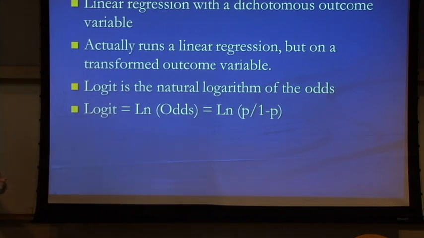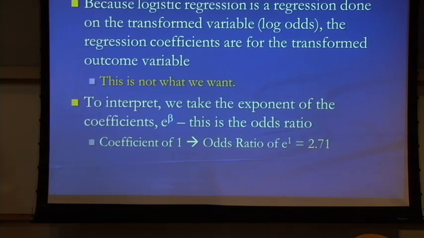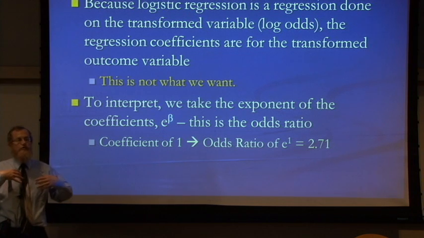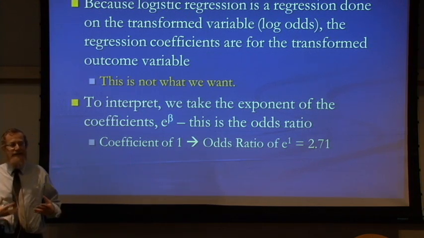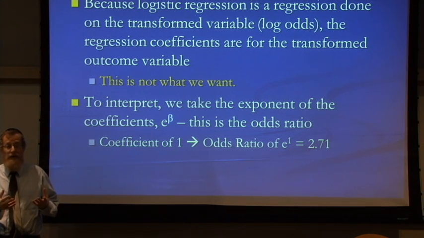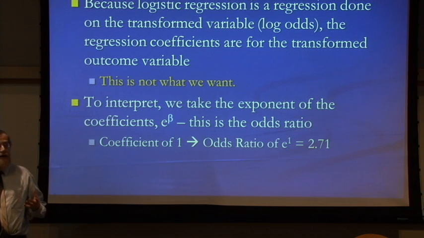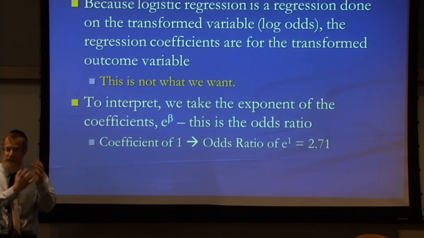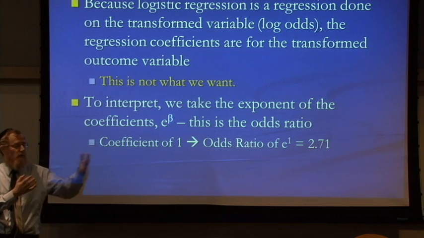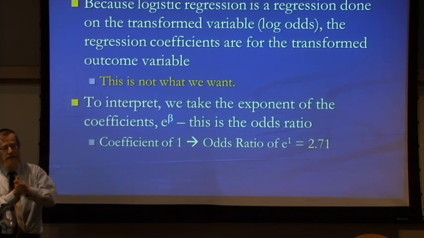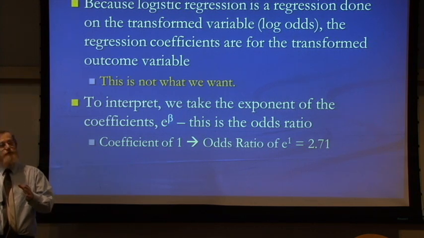That's essentially what we're trying to do, or that's what we're trying to get to. So let it do whatever it wants, but eventually we want to get it back to what's the association with the outcome, with a dichotomous outcome variable. Outputs. When the logistic regression's run, it's running on that transform model. So I really don't care about what the results look like in that transform model, because I'm really interested in talking about it in the terms that I express the problem in. I express the problem as there's a dichotomous outcome. It's a 0, 1 variable in my outcome. I want to look at how different predictors are associated with that outcome, not the transformed version.